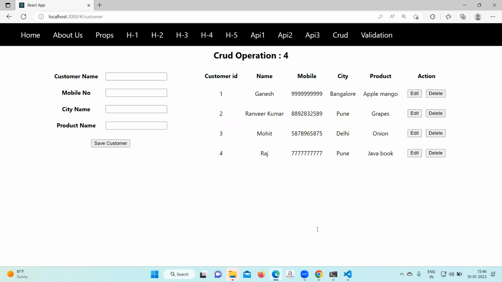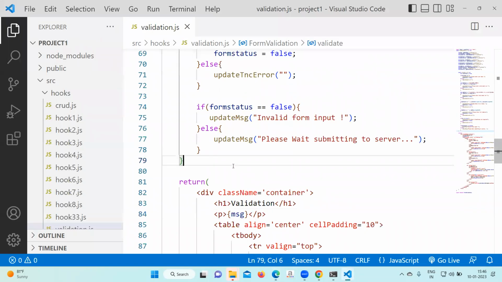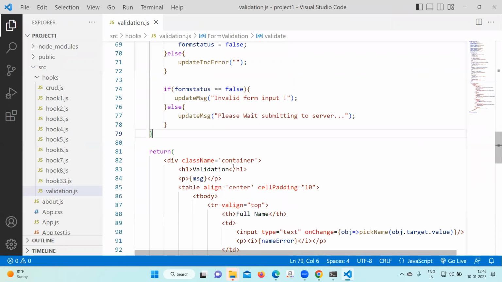Come to the correct.js file, or shall we wait for 2-3 more minutes? Some more people may be replacing the file.